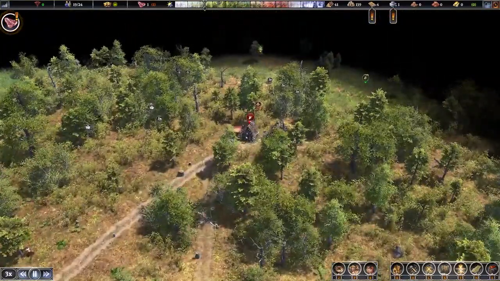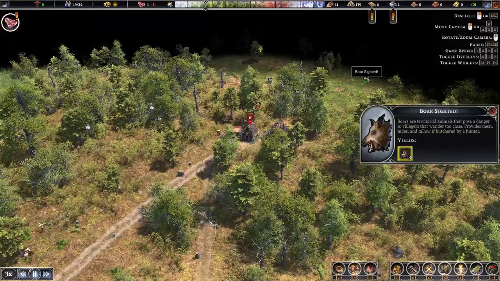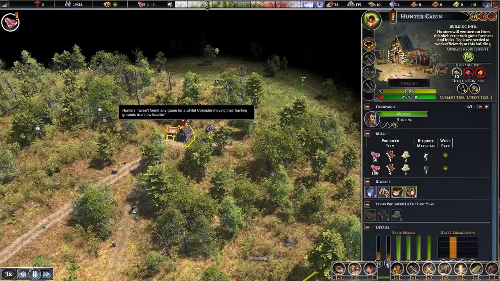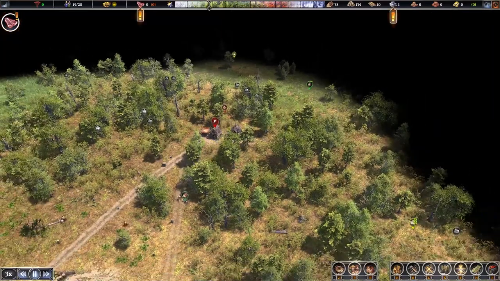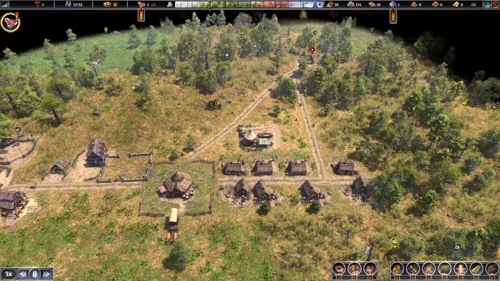That's okay. What's going on here? Hunters haven't found any game for a while. Oh, really? There's boar over there, though. Oh, well, that's a little unfortunate. Okay, well, maybe we'll have to destroy the hunter cabin. I thought that we were going to be in with a chance of finding some boar, but apparently not.